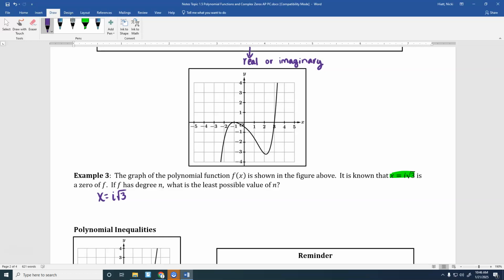Can I see that on the graph? I cannot. Now I can kind of know it might be there because the graph takes this little bit of a weird turn right here, between here and here. It's just not really perfectly smooth like we would expect. So that could make you suspicious that it's there, but you won't ever find it from the graph. So x equals I square root of 3, I cannot see on the graph. There is another complex 0. What would it be?